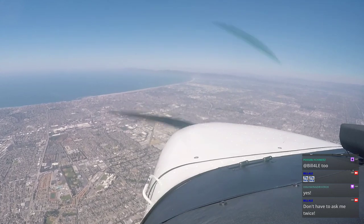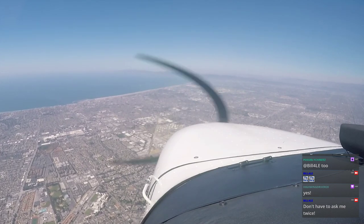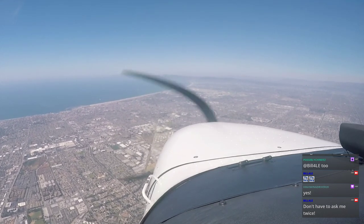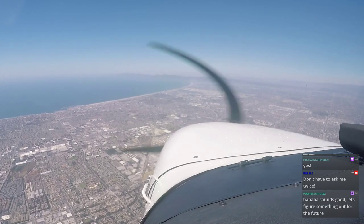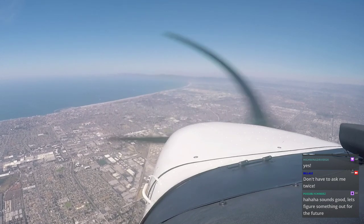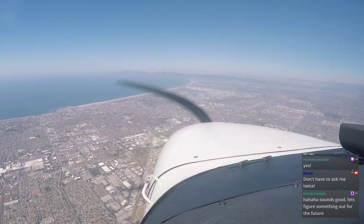Because why not? But in this case, shading a little bit to the west will give this LSA a little bit more space, just in case. So we're abeam Torrance now.